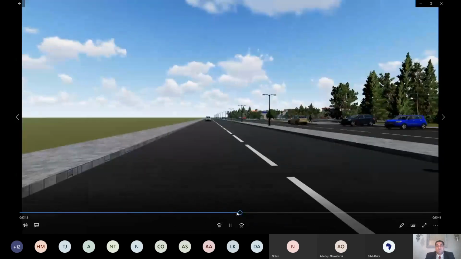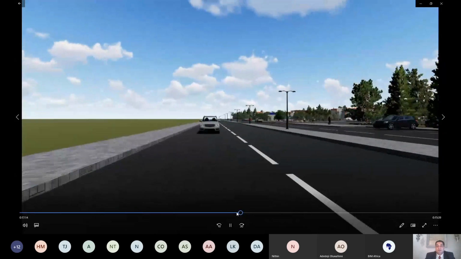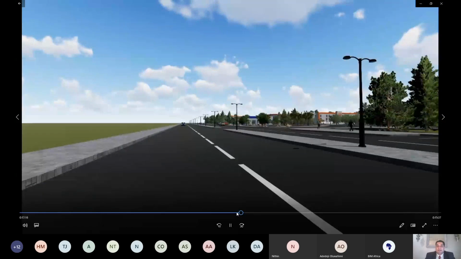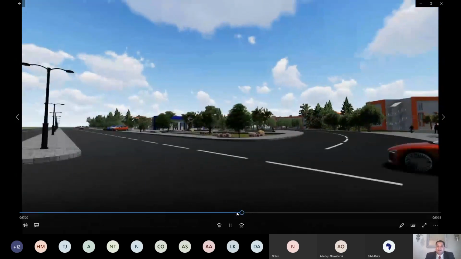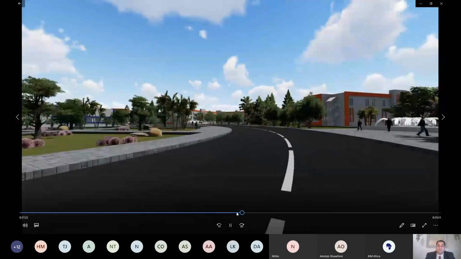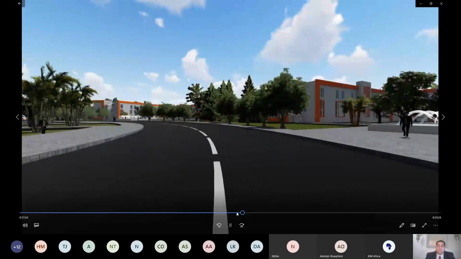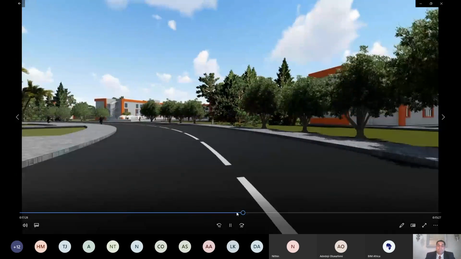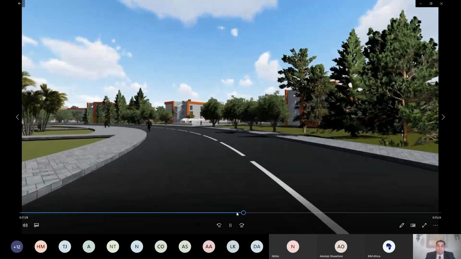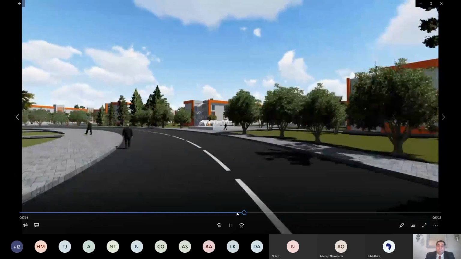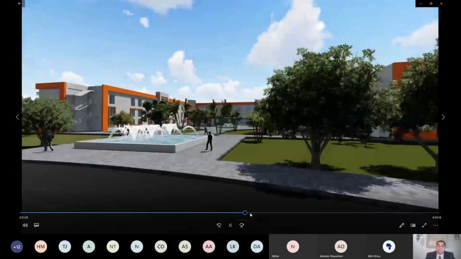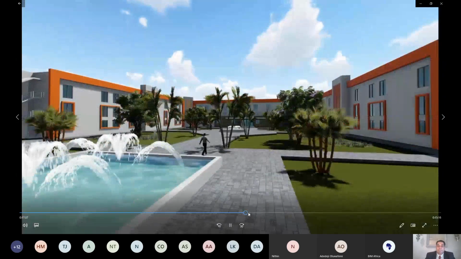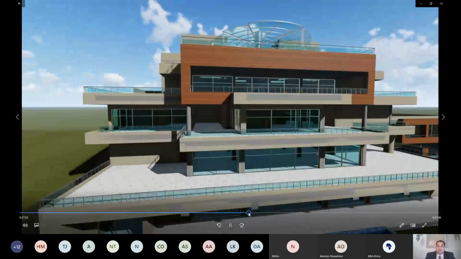We are making the design details for MEP and structure now, and details for architecture.